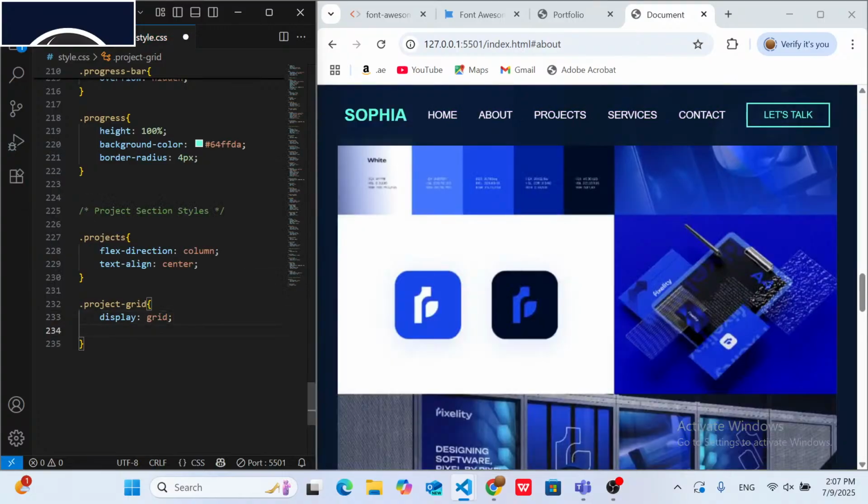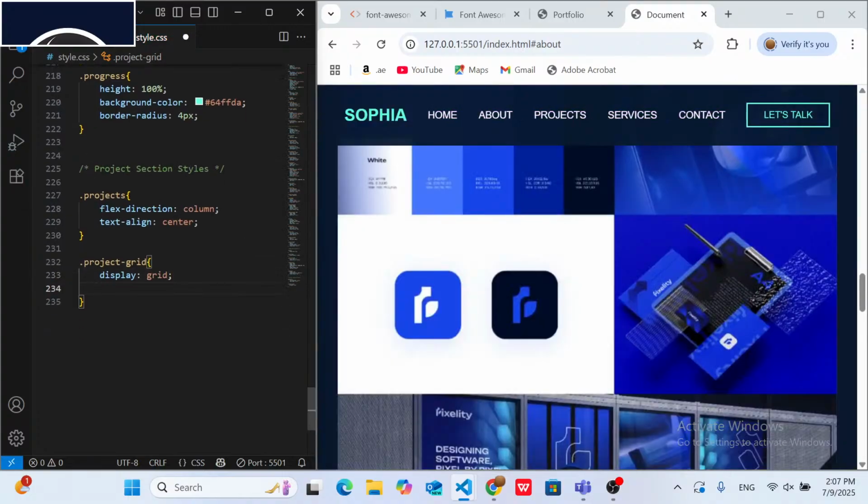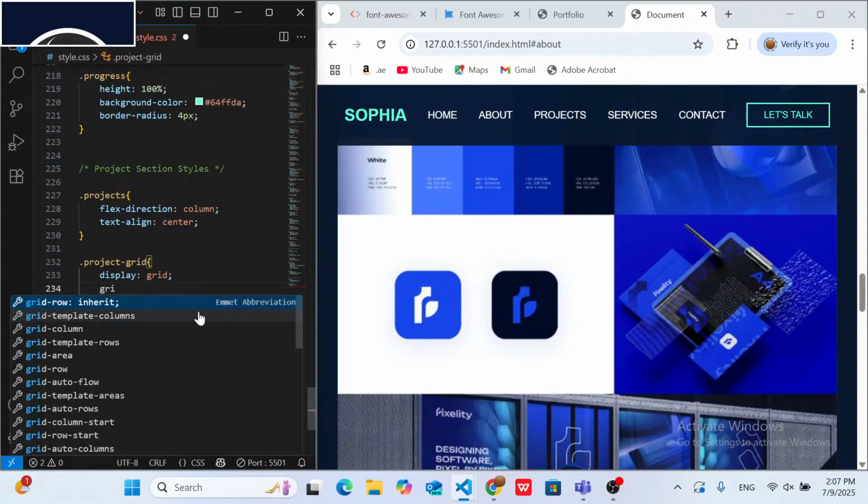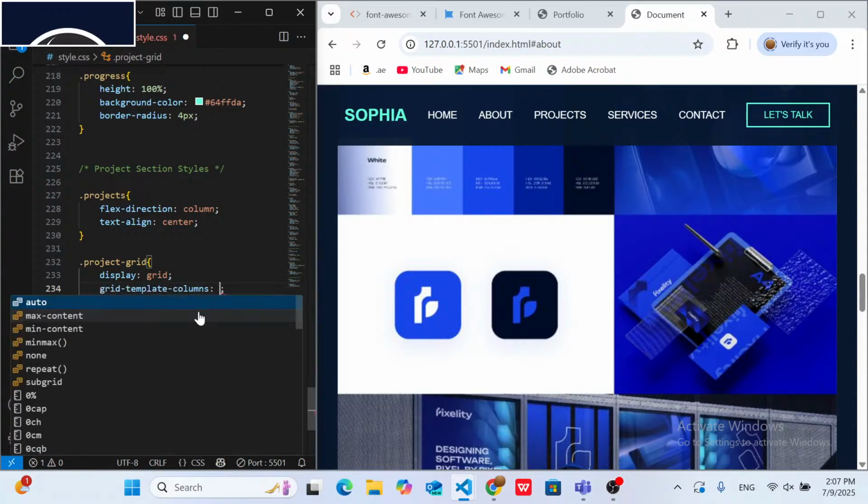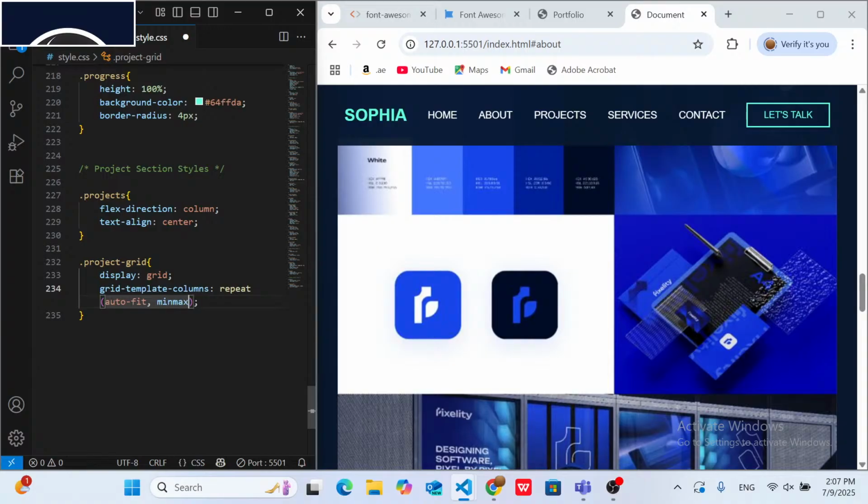Here we are not using a flexbox, we are using a grid. Then for the grid template columns, to divide the content, I'll make it appropriate to fit. It should fit the original container. Then for the minimum and the maximum, I'll make it 300 pixels, 1 fr.